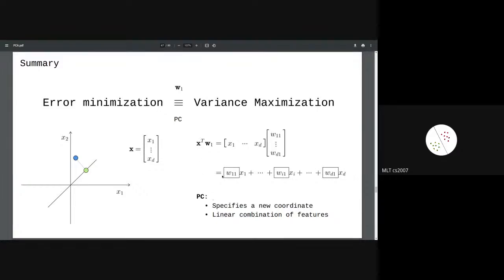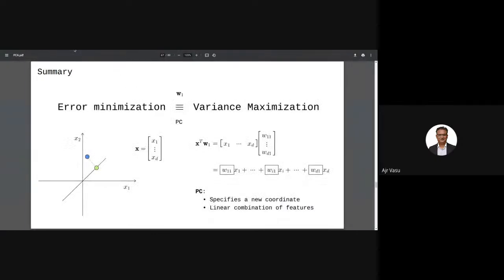Right. So what I have written here is actually, that's why I mentioned this at the beginning of the session. This is not the principal component, right? This is the scalar projection on the principal component. What this slide is telling is this gives you a linear combination of the features. Okay, I got confused with this, because the result has to be a d-dimensional vector. W1 is a d-dimensional vector, right? The principal component is always a d-dimensional vector. What this slide is only talking about is how you look at the scalar projections on the principal component. So maybe I should rename this as scalar projection on PC. Yeah, that's what had me confused. I was getting very confused. Okay, got it.